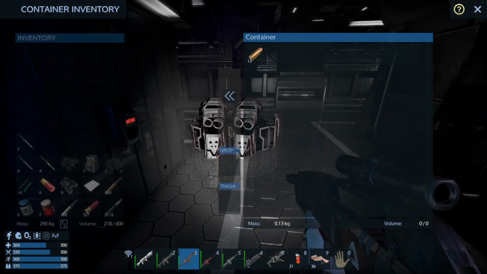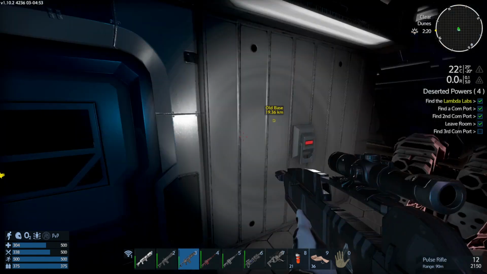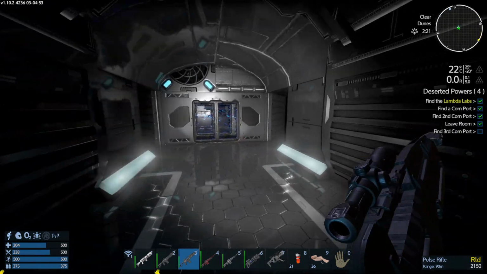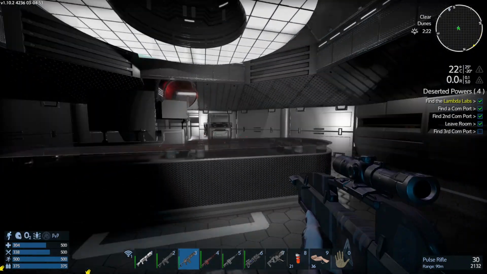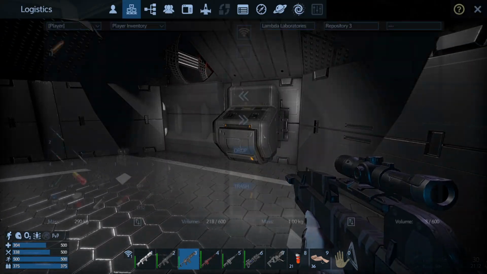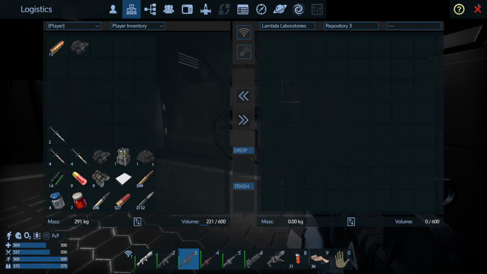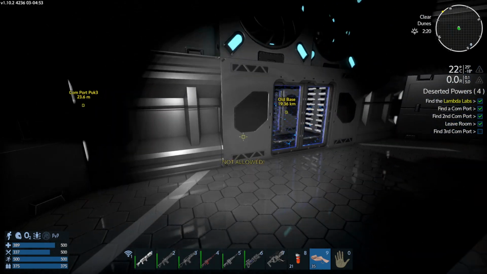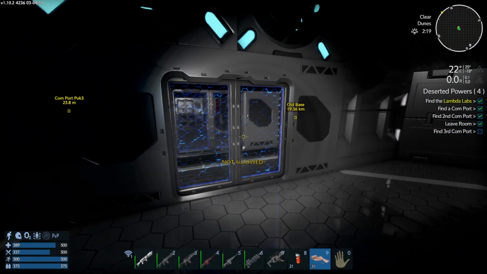That caught me off guard. I think we need to clear the corridors first. Let me just get back in the room and heal up. Oh, missed that. Night vision goggles. Oh well, that's okay. So we're just going to heal up. Yeah, we'll clear the corridors first.